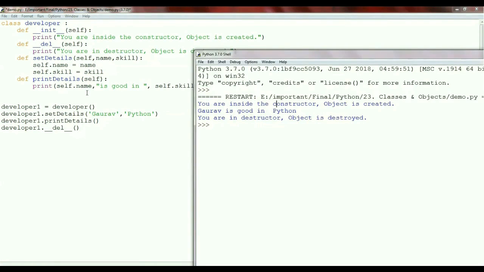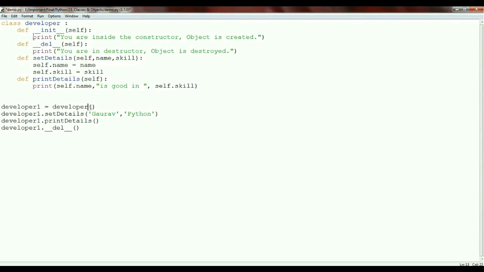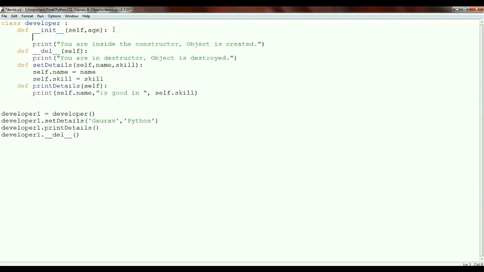Another point to remember is that it is not compulsory that you cannot pass any argument with this initialization in the constructor. You can pass any number of arguments. For example, I can pass the age of a developer as an argument here. And then inside the function, I can just write self.age is equal to age.